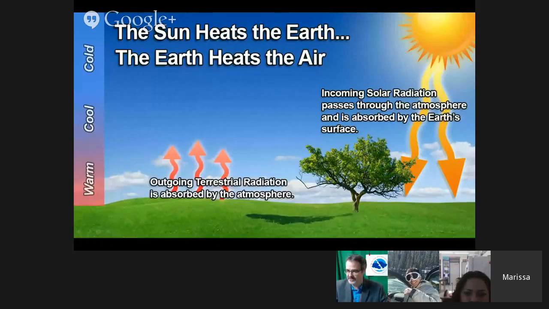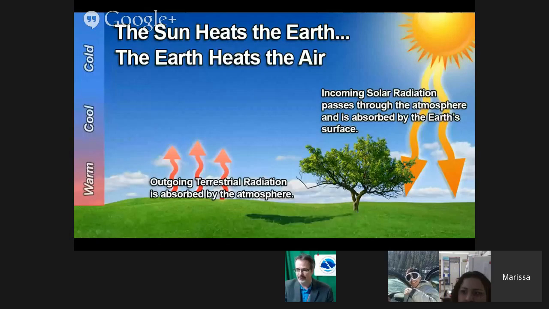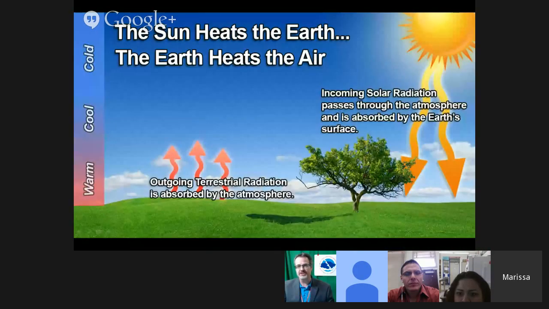And there's several laws of radiation. If you've taken some physics classes, you've probably heard before. One of the laws of radiation says that a good absorber is a good emitter. So what happens is while the atmosphere does not absorb the incoming solar radiation, the Earth does, and the Earth begins to heat up. That's just like a frying pan on top of the stove.